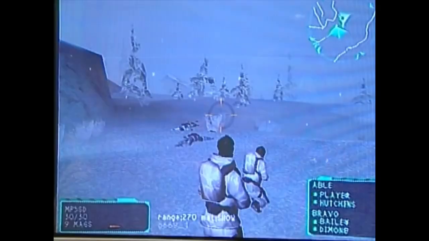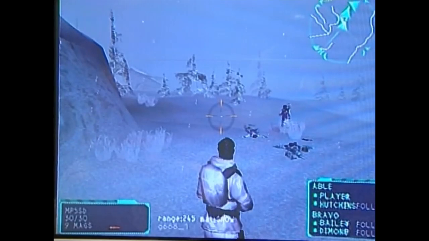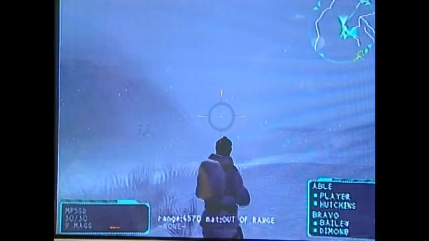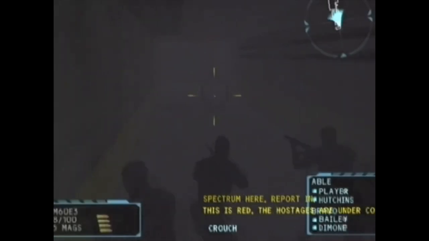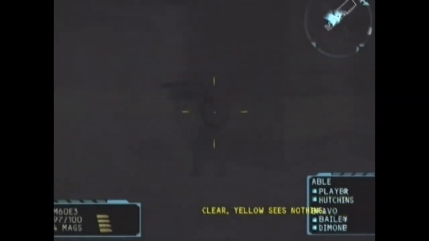Able, deploy frag. Or you might say, Bravo, stealth to target. And that will tell the Bravo team to actually, in a sneaky way, go to a certain place that you've instructed them. And it really immerses you in the game, because you're actually talking to these guys now, and they're following your instructions, and they give you audio feedback as well. Right, we'll take it from here.